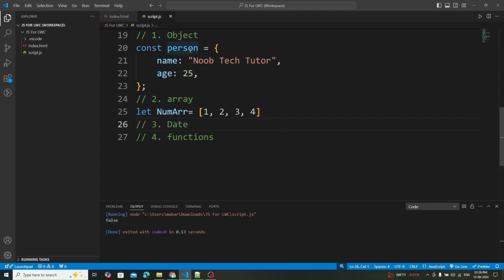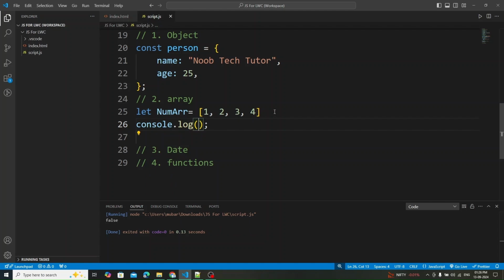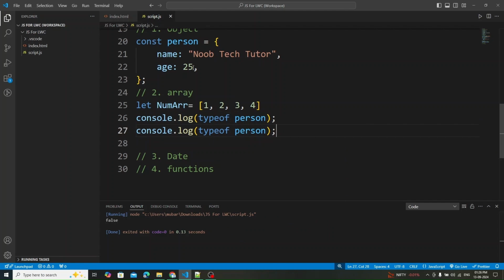And let's check the data types as well, what exactly we'll get. So we'll log data types for both of these, and for the array as well. If we check the data type, we'll get an object.